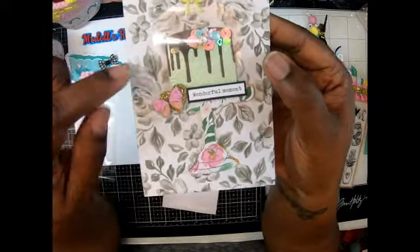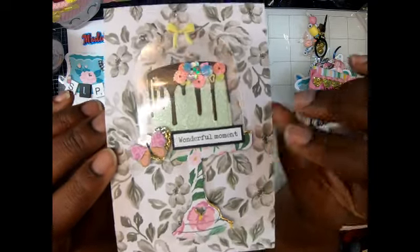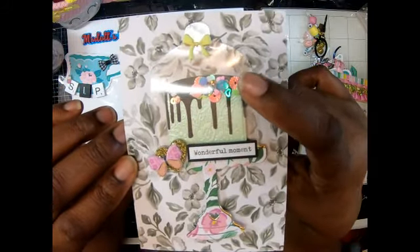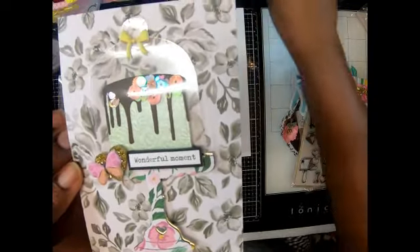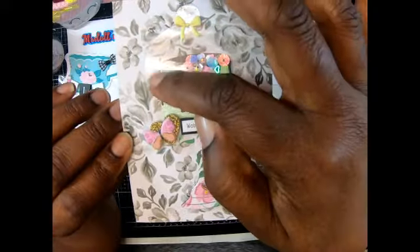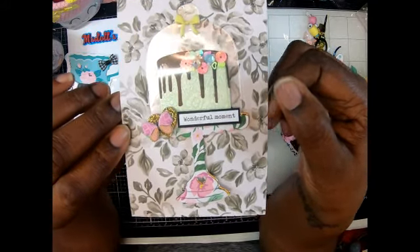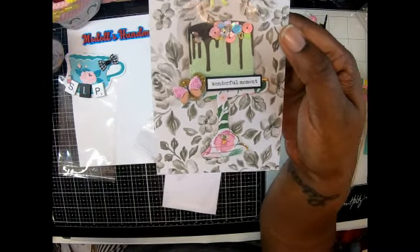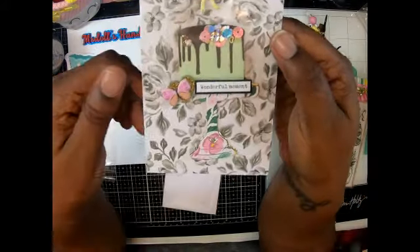I absolutely love it — I just got it on there with a pop dot. I doubled the acetate because I wanted it to be encapsulated. I can't sew and my sewing machine I haven't even tried to fix it, so I just did both sides front and back to close it up. I absolutely love how I did the cake — can y'all see that patterned paper on the cake? It looks beautiful, like fondant with an imprint on it. I put some of Maggie Holmes's Garden Party sequin mix — I always have it sitting right here, I just filled it back up.